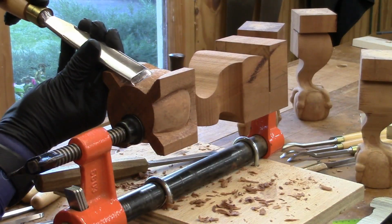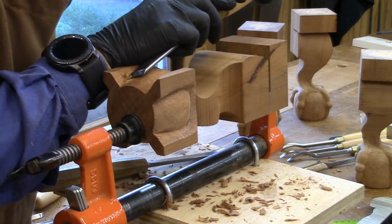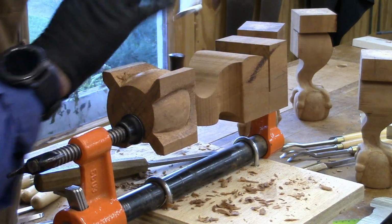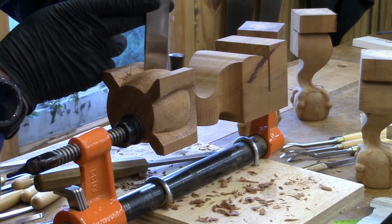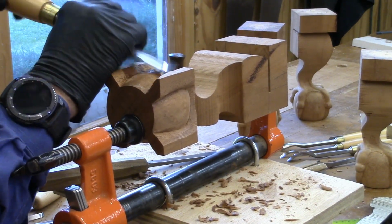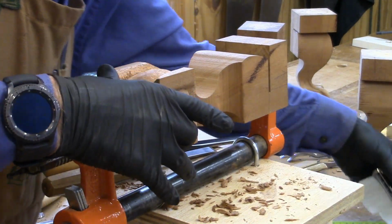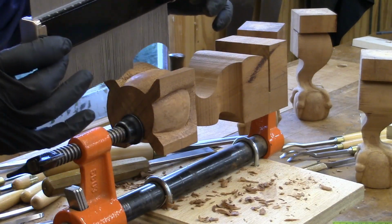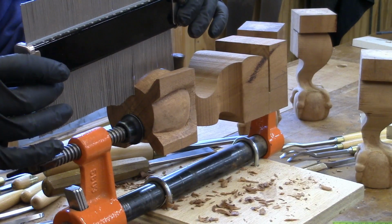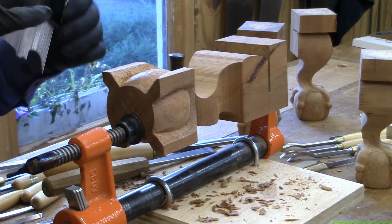Well, after quite a bit of carving here, you can see I'm using the larger number 3s here, which match the curve across here. So I think we're about there. I'll get the molding device here, and you should be able to see that it fits the curve just so. So looks like that side's done.